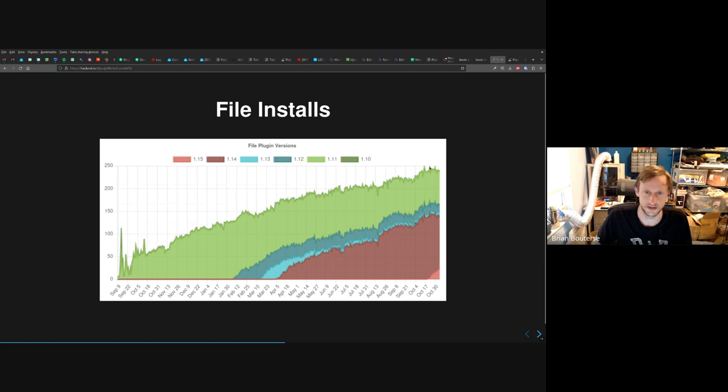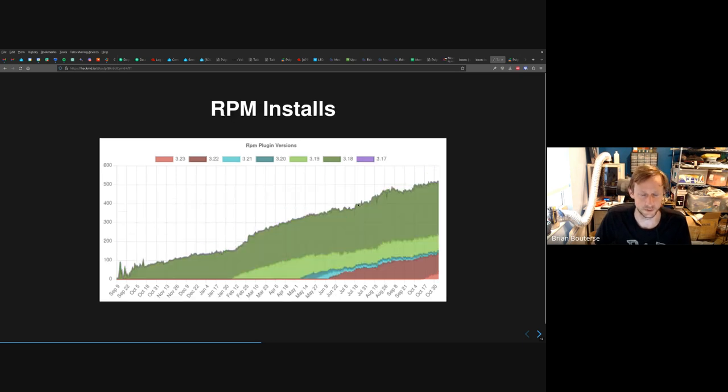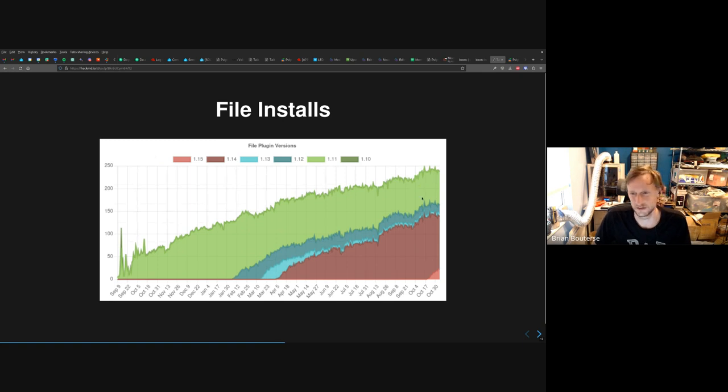If these were all single container installs, then every plugin that shipped with a single container would show these numbers, and they don't. So if there's 200 single container installs, there's at least an additional 50 users or 50 installations that are installed on their own. So this is a plugin that clearly has some distinct value. It's hard to say why. I think the case is pretty clear: this is a high value plugin. This 50 additional installs, I'm not really sure what that's telling us other than it's 50 installs.